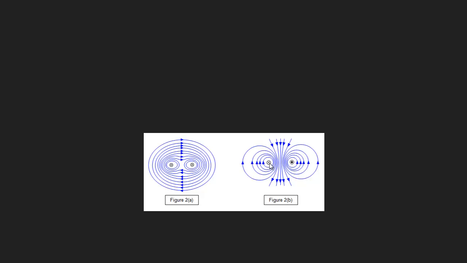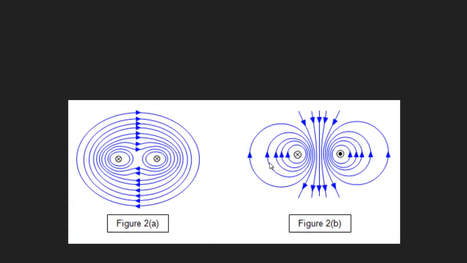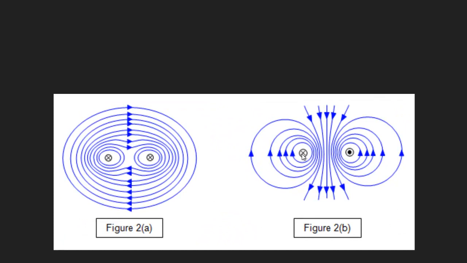Now, if we have one turn with the current going into the page, and another turn with the current coming out of the page, where the dot indicates coming out of the page, so the current's coming towards you, at this stage we're looking at two magnetic fields that oppose each other. So a standard transformer, we go back to our one turn analogy: a single turn into the page, with current going into the page.